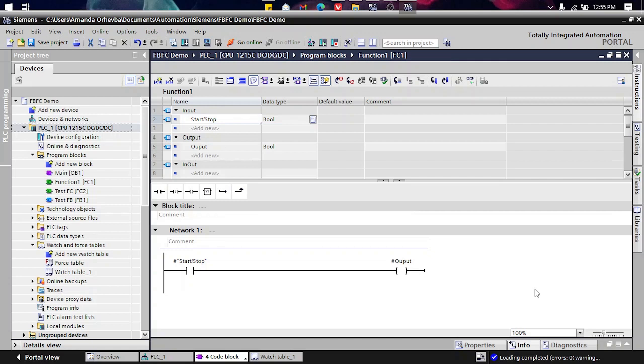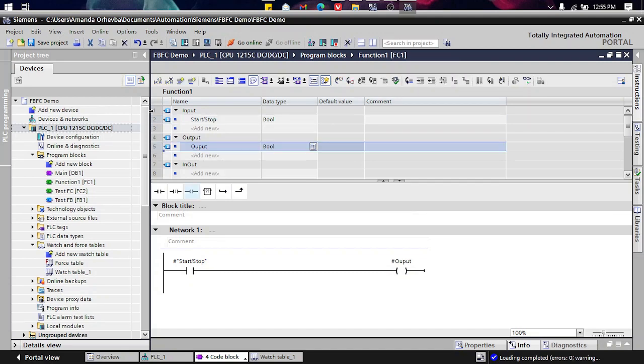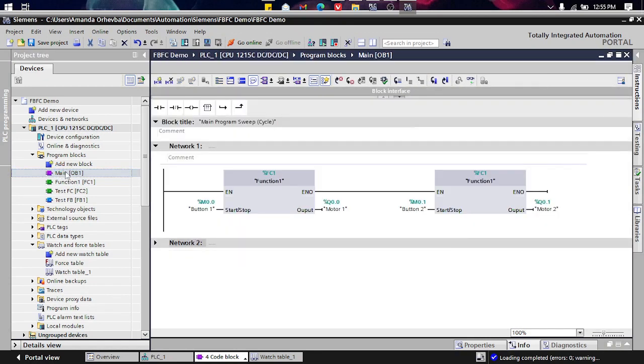but with different variables. For instance, we have this line of code, this parameter, whenever it's on, it turns on the output, whenever it's off, it turns off the corresponding output. The parameters have already been defined within the function itself. Then the function has been called. So this is an instance of this function.